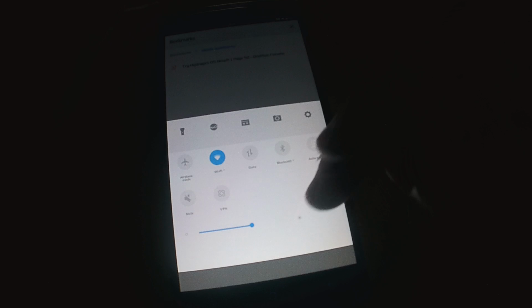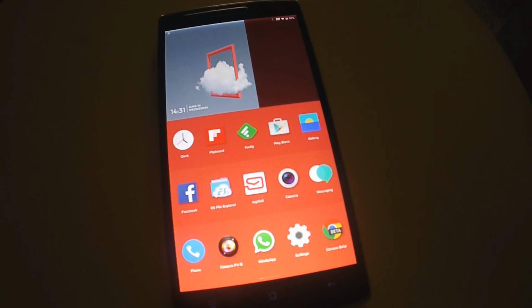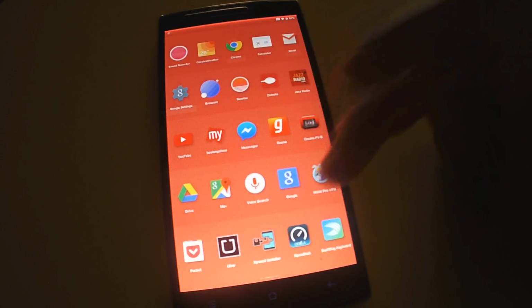One other thing, just an additional Chrome tweak should come up, but doesn't for some reason. Flash, that thing comes. Okay, so that doesn't come. All right, there you go. Oh, there it was. There you go. So the Chrome Pie for Chrome, right? Brilliant. I love it. Since the screen is large, I don't have to move my fingers back and forth to get into settings or create a new tab or go incognito. I can just do it right there. So just something that I wanted to highlight. But the rest of the stuff, pretty clean, pretty awesome.